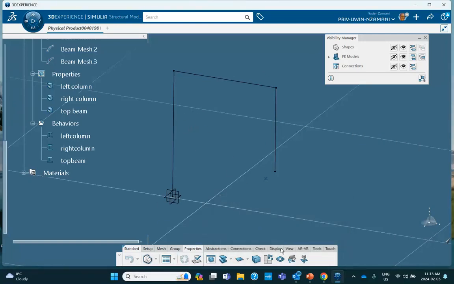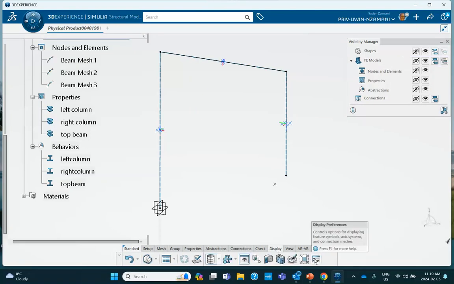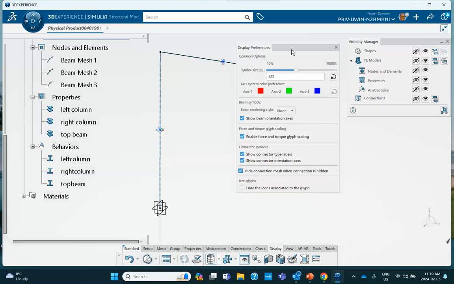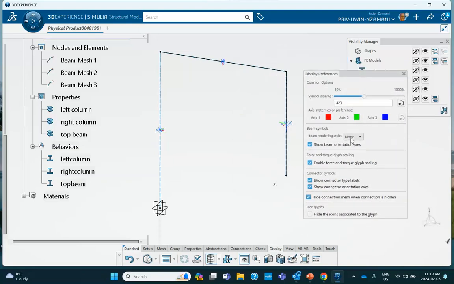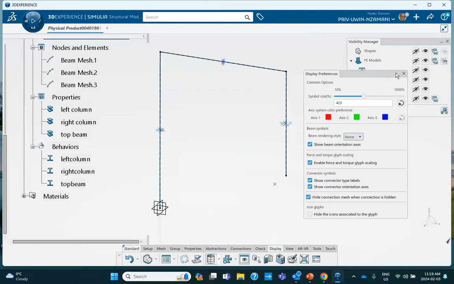You can go to display under display preferences. You choose instead of none, you say show me the solid, and it will show you what the cross section looks like. Okay, so that's good. I don't need to see that anymore. I'm going to say don't show it and close that.